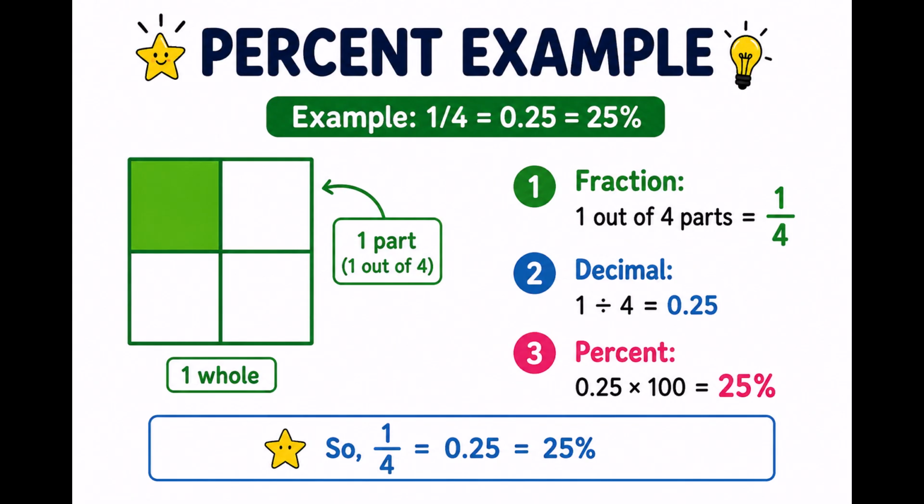So let's remember this. Fraction makes it to where we divide to get a decimal. Decimal makes it to where we multiply by 100 to get a percent. So if you see those, that's what you do. So 1/4 equals 0.25, and that equals 25%. Either way it goes, we can write it.